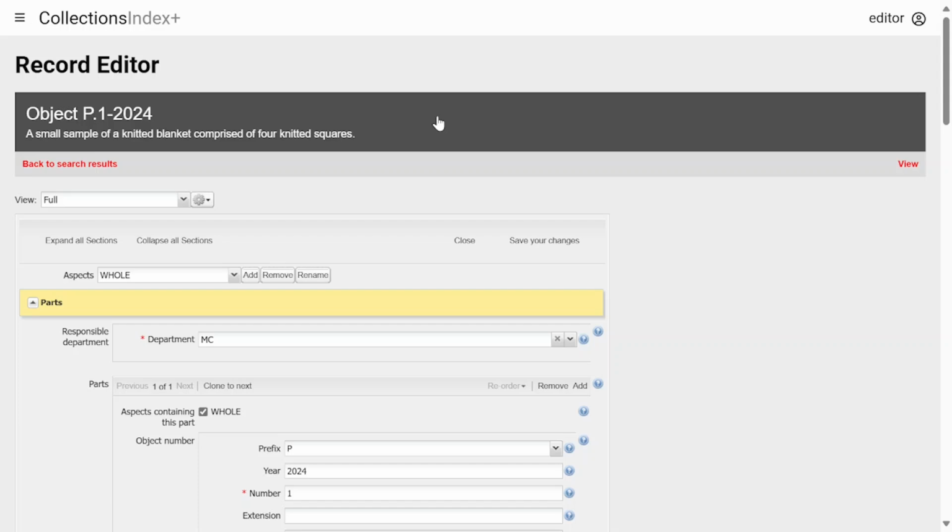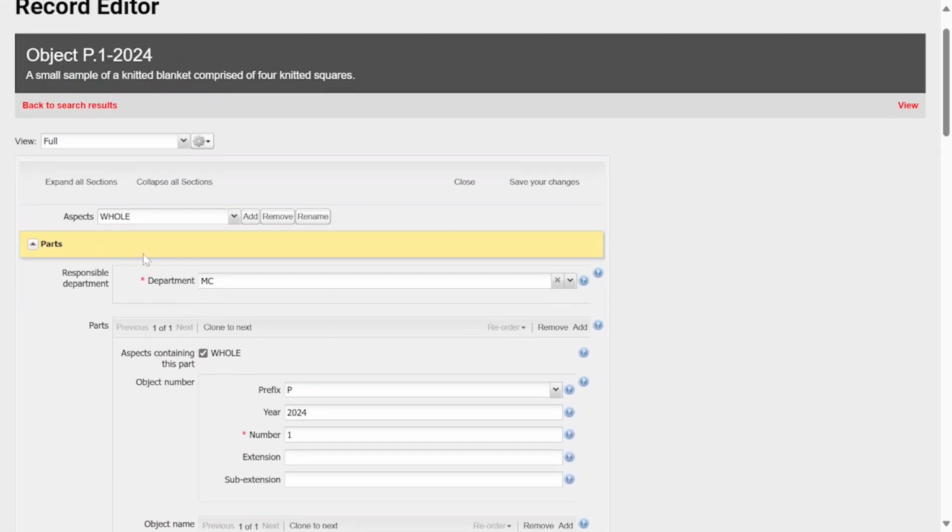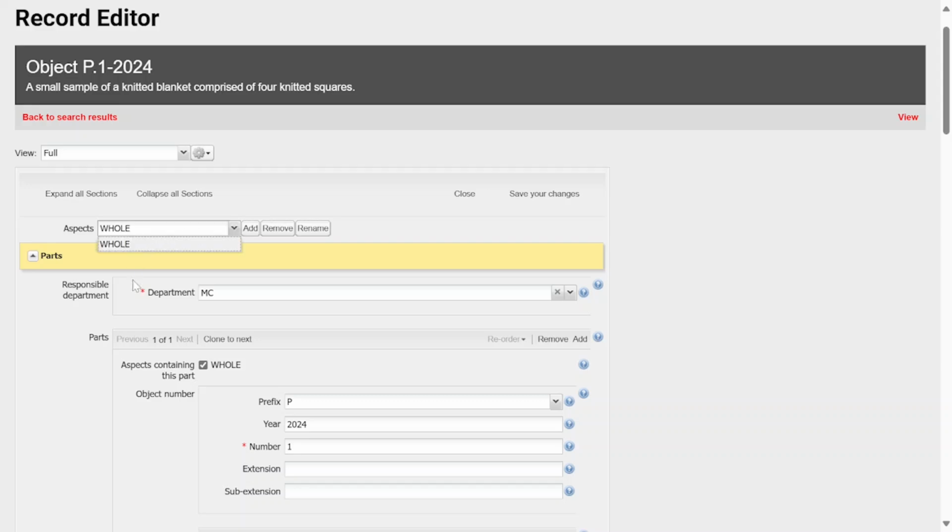The first thing I'm going to need to do is create an aspect. So you can see above our editing sections, we have this aspects box here where we can, again, change aspects, see aspects in our list. Obviously, we've only got the whole aspect, but we can click add to add a new one. So let's do that now.